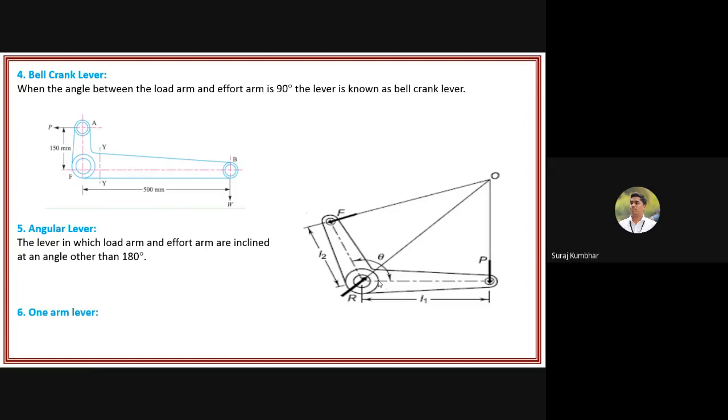Now what is one arm lever? The lever which has only one arm, and that is nothing but the effort arm, is called a one arm lever. Can you please tell me an example for one arm lever from your side? There is only one arm, and that arm is the effort arm. I am expecting examples from your side, something we come across in day to day life. Just think and tell me the one arm lever.